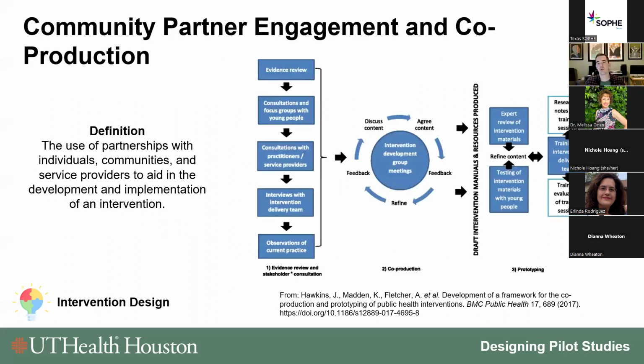I did want to provide an example. This is one of the co-production frameworks that I use in some of the grants that I write. I've adapted it for different things, but this is a really great one from Hawkins. I believe it was published in 2017, but this is a nice co-production framework where it walks you through the different steps of how you start community partner engagement and co-production, what that co-production process looks like, and then how do you involve those community partners when you're testing the intervention as well. So if you are interested in more about co-production, please check out that article. It provides a really nice framework for this co-production. And it's also cited in our consolidated paper.